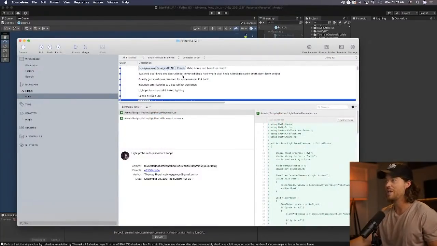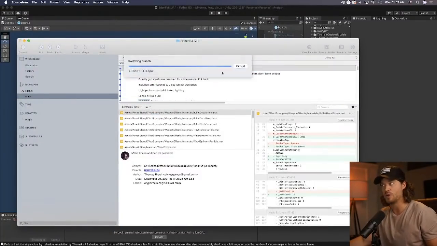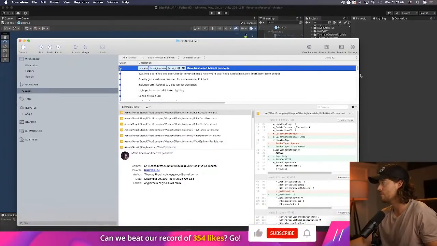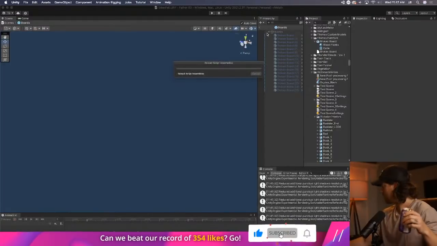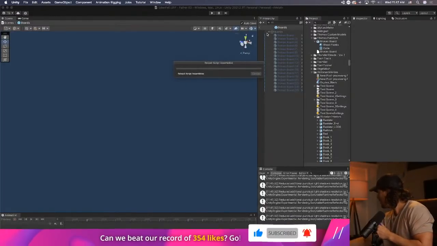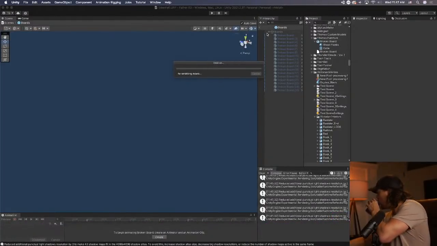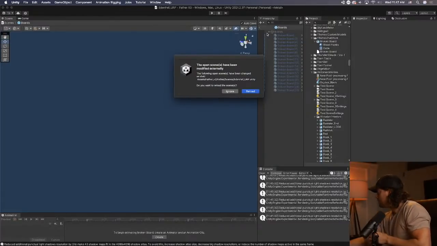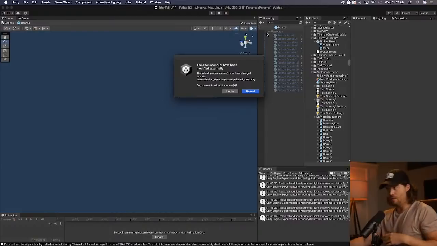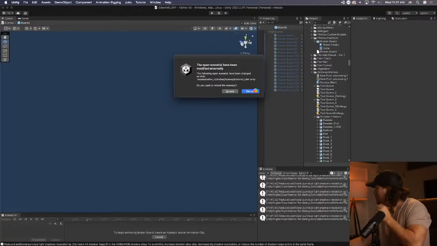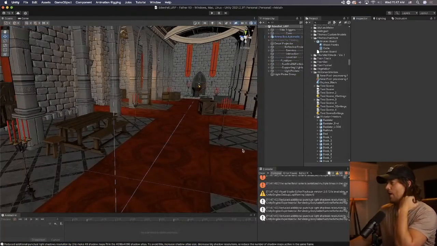I can go back into SourceTree and go to the recent push from 10 minutes ago. So let's jump into that really quick. Okay, so it's going to reload everything. There we go.